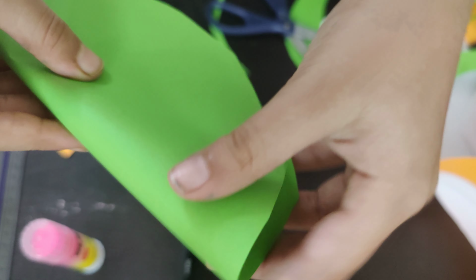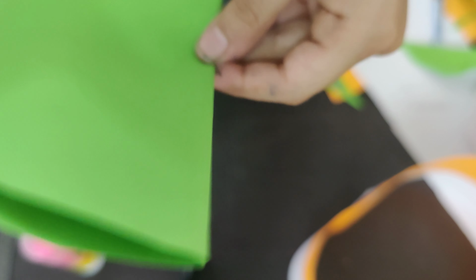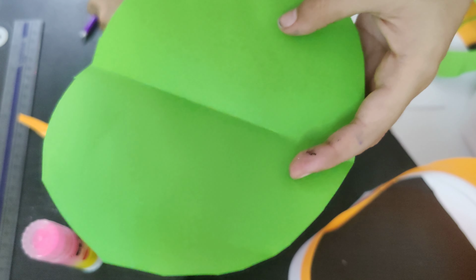Wow. Then you will use this green paper, cut out your head size circle, then stick it to that. I'll show you how to stick it. Like this. Then you're gonna fold it. Like this. Then you're gonna just cut this, or you can just stick it simply.